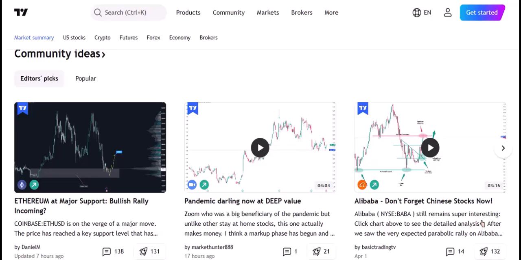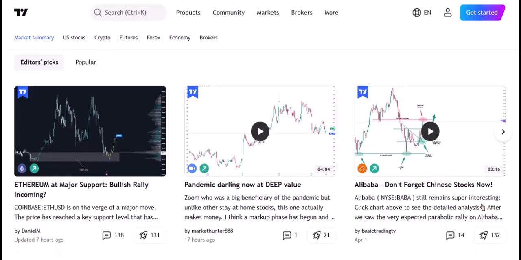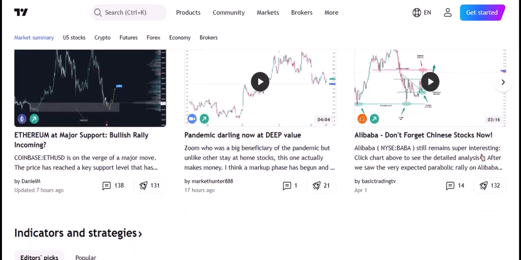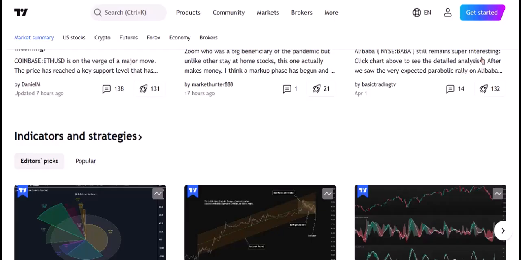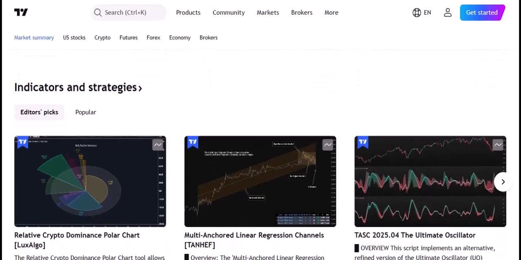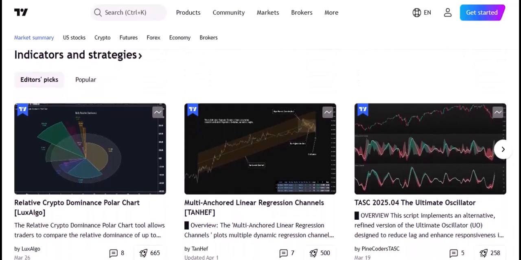Now, let's talk about customization. While TradingView offers a ton of options, it can also be overwhelming. The sheer number of indicators, drawing tools, and settings can be daunting, especially for beginners. It's easy to get lost in a maze of options and spend more time tweaking your charts than actually trading. And let's not forget the learning curve. Mastering all the platform's features takes time and dedication. It's not as intuitive as it might seem.